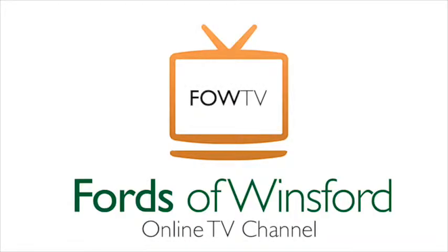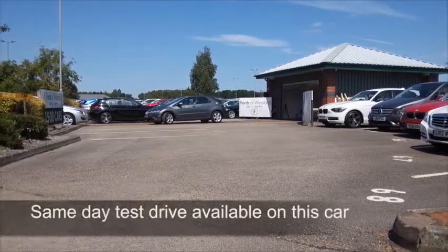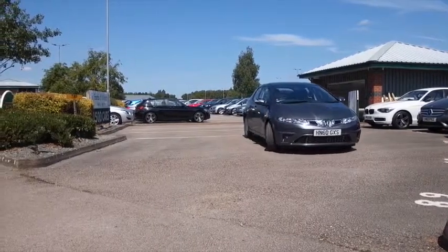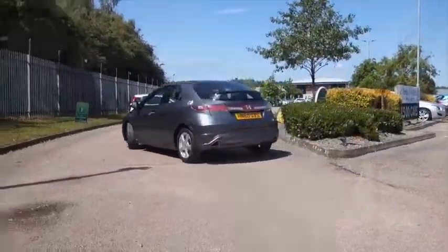Well, here we have a car I think you can drive home. You've made a great choice and you can rest easy that you'll be able to look forward to many miles of really enjoyable and reliable motoring. To be fair to Honda, they're very well known for building in standard reliability, and this Civic is looking great.